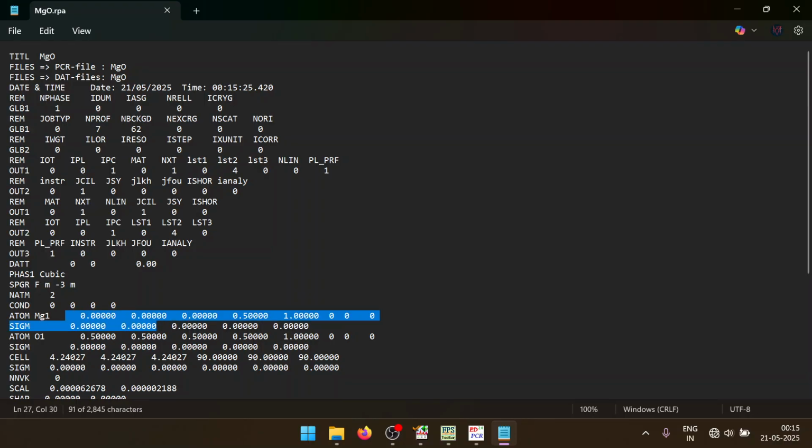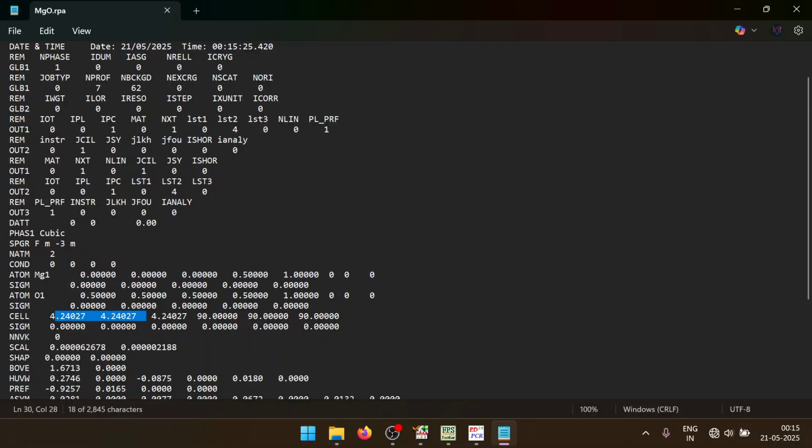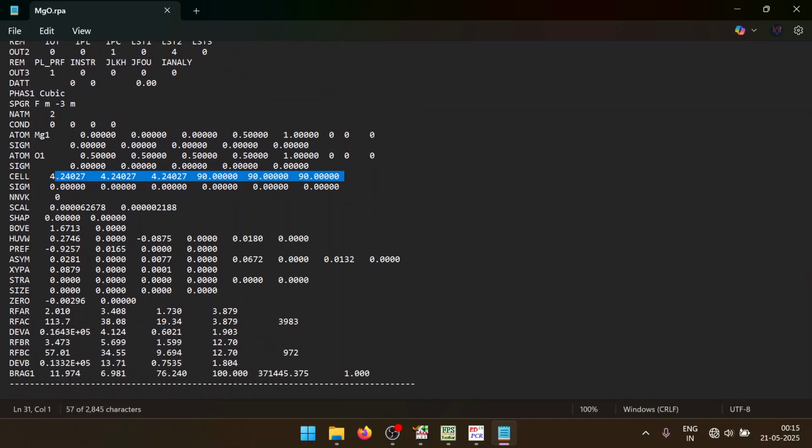You can see here magnesium 000.51, cell parameters, all these things. You can also find other things like asymmetry parameters, preferred orientation, if any, whatever we have done. All these parameters we can see here.